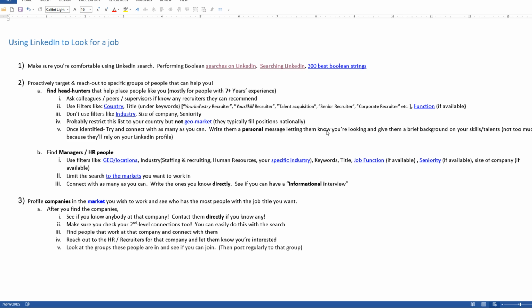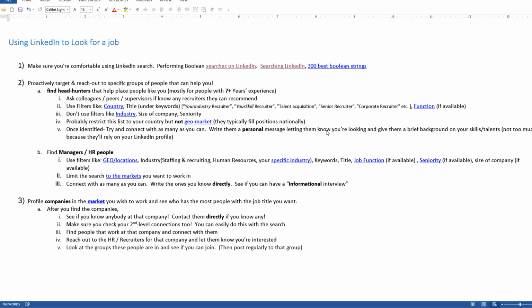Now, make sure you watch the other video first and apply those things, because all of this can be done. However, you want to make sure you have your best bait on the line when you're trying to catch that big fish, right? It'd be a shame to do all this work and then not have improved your profile first, and thus you're not shiny enough for people to want to look at, right?